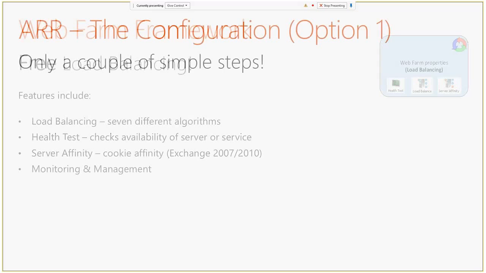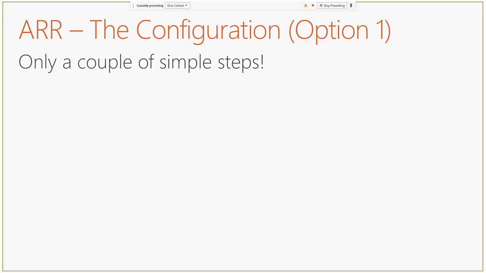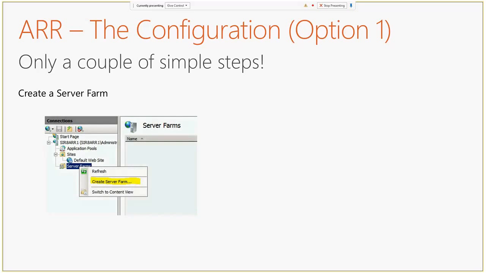All right, let's have a look. We're going to talk through 3 options on how to deploy the application request routing components. My understanding is that 2 options are documented publicly on a blog, and the 3rd option I think was never really published, but I think the work is done to publish it. All right, let's have a look at option 1, and just a couple of steps for your reference, showing you how to configure that. I attached the PowerPoint file as an attachment to this call, so you can download the PowerPoint from there and use it as a reference to build your own labs and deployments.